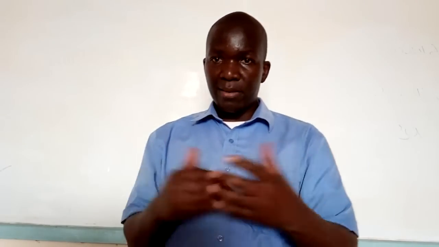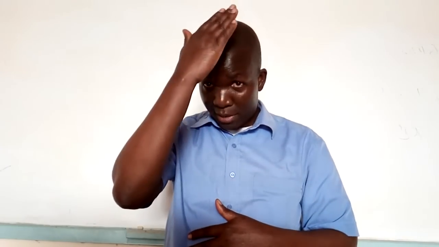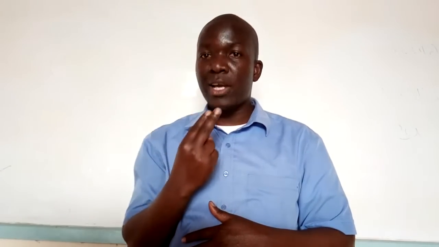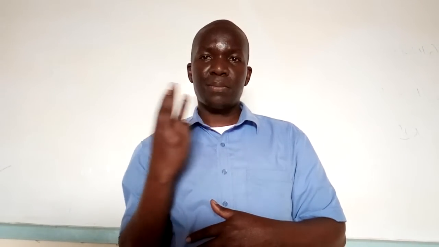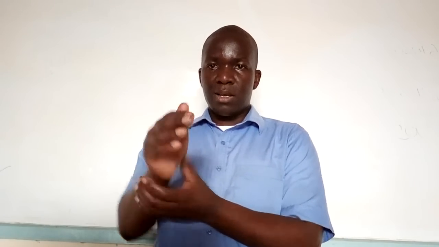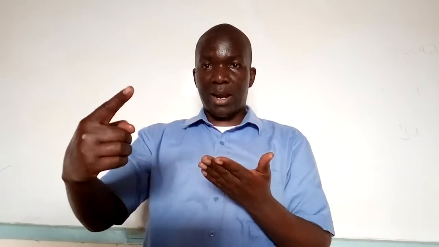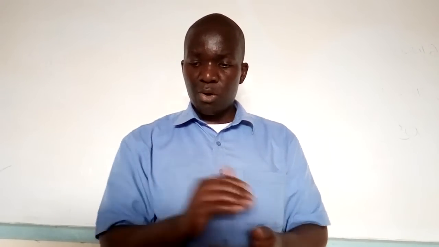So we have said this is how we sign Monday, this is how we sign Tuesday, this is how we sign Wednesday, this is how we sign Thursday, this is Friday, this is Saturday, and this is Sunday. So those are days of the week. Practice with those ones. The next one is month of the year.